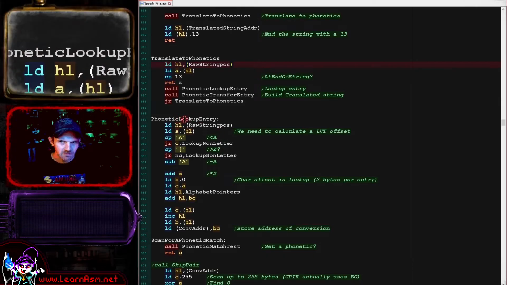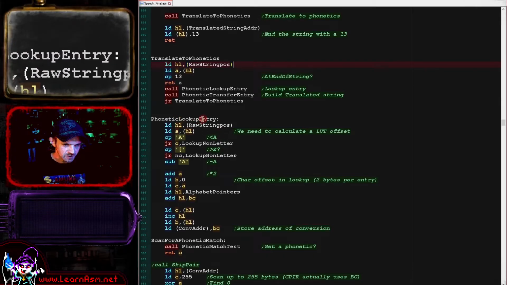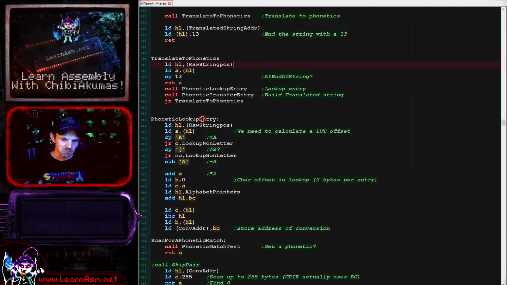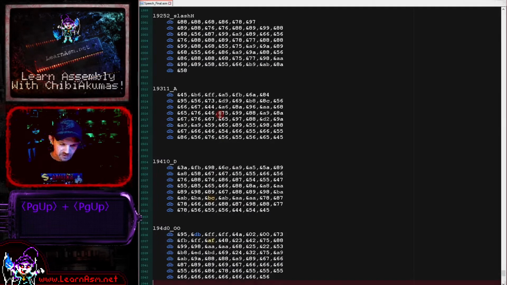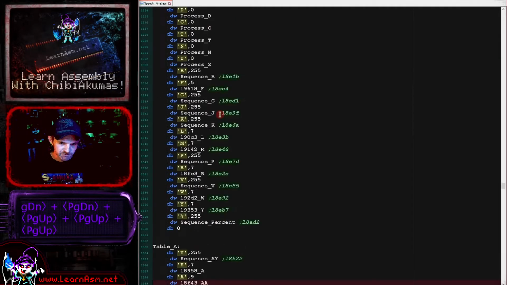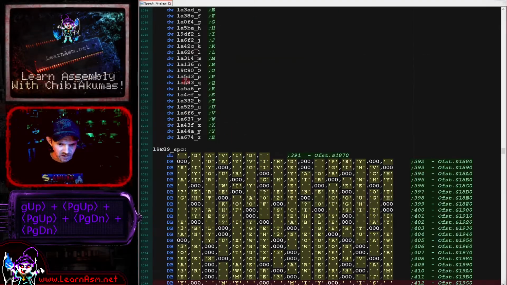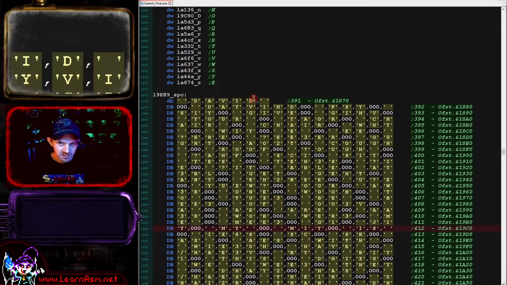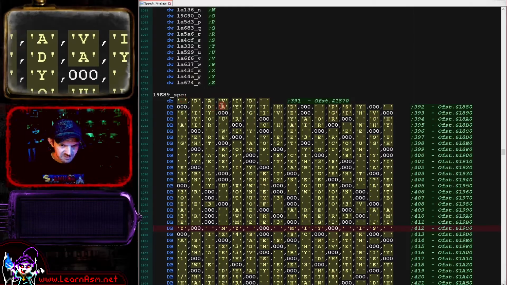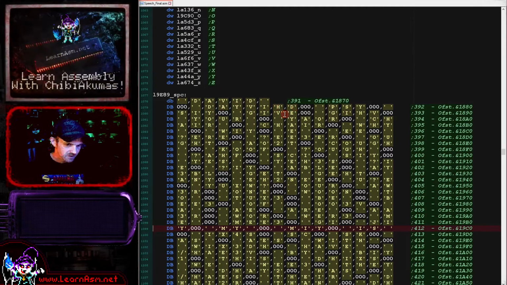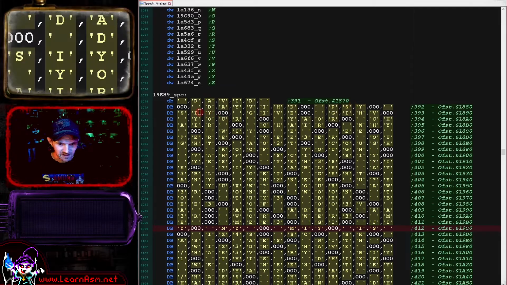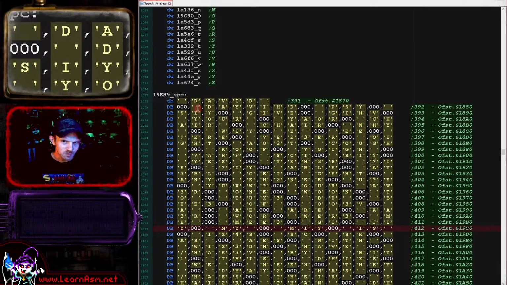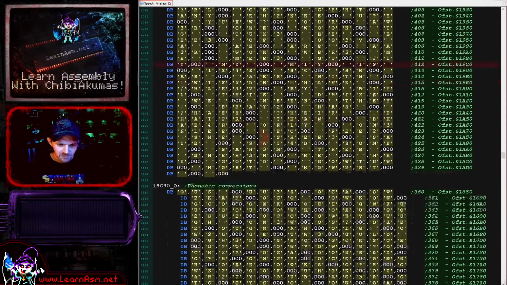Okay, so here is the lookup routine. What this is going to do is try and find a match within the lookup table for every possible source piece of text, which might be a whole word or part of a word, and then the phonetic replacement. If we look further down in our code, those are the wave sound samples. Here is the phonetics table. So you can see very clearly the word David with a space before and after is converted to DAYVIDHD, and PSY is converted to SIY, and so on. So psychic would be SIY KIC or something. So you can see here we've got various parts.